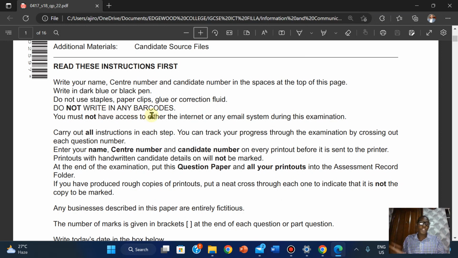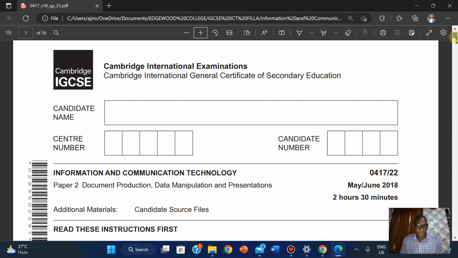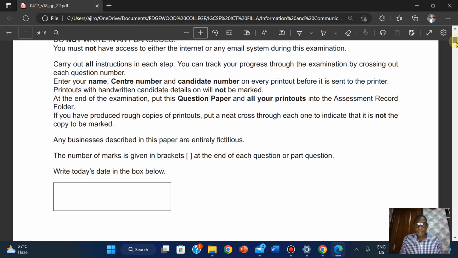You're not to use a staple, you just file your work in there, and you're to write in either a dark blue or a black pen. Your candidate number and center number have to be at the top of the page. Very, very important. Enter your examination details on every printout before it is sent to the printer. Printouts with handwritten candidate details will not be marked. It is so clear.